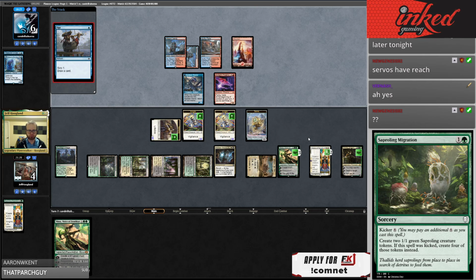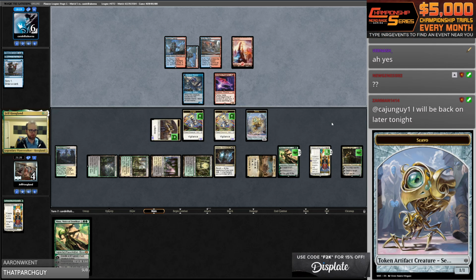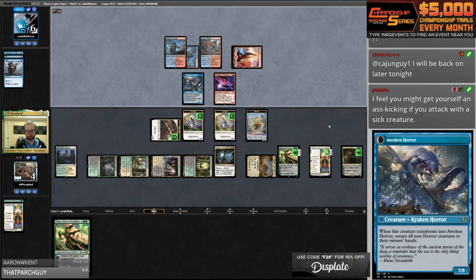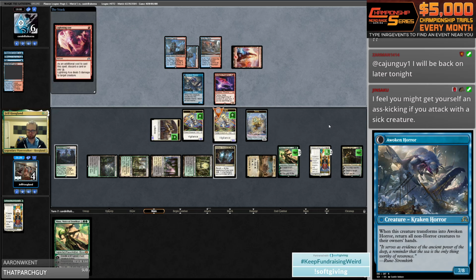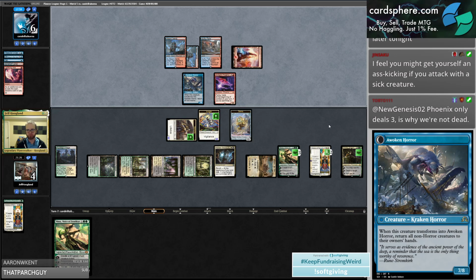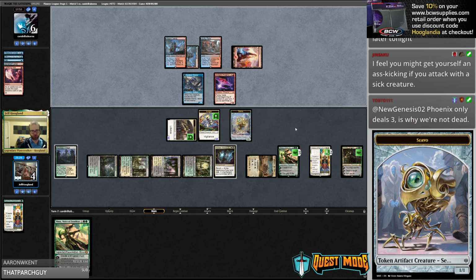Servos have reach? No, they're just 1/1s. It's been an interesting game. I feel like we played through the Awoken Horror flip a lot better than I was expecting. I guess we're technically dead to triple Lightning Axe here too. Playing around double removal spell is the reason why I sacked my 2/2 servo to scry 1 and make a 1/1 servo, just so I could have an extra chump blocker here.